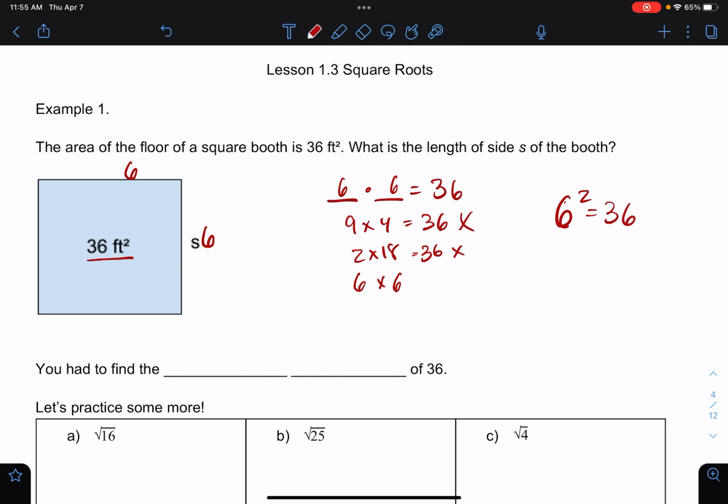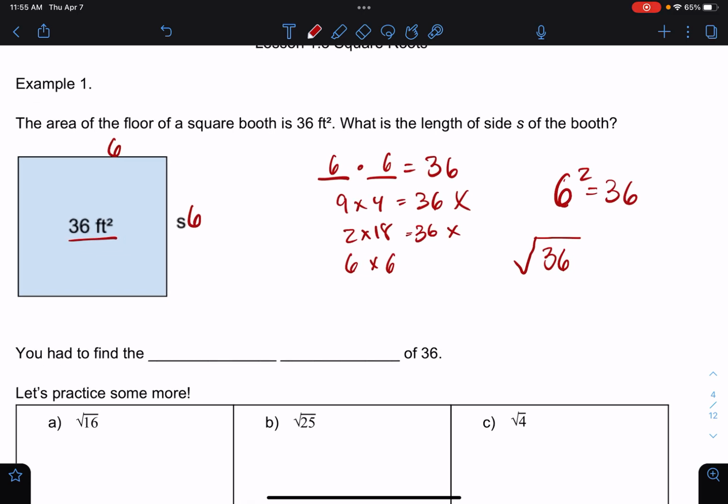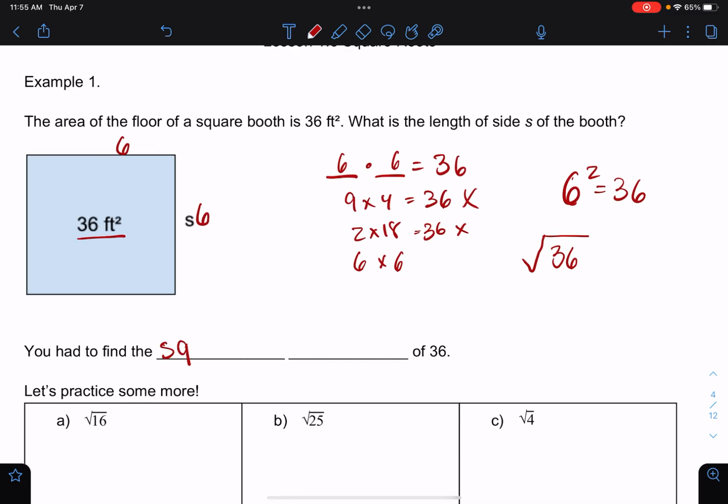The way to find the square root of 36, you use this symbol. It kind of looks like a Nike swoosh, like a check mark, and then you draw a line over it. Then you put the 36 in the box, so it looks like a division box with a check mark attached. So the square root of 36 is equal to 6. Because you think the 36 is the area of a square, what times what gets you that area? 6 times 6 gets you that area of 36. So now you just have to rack your brain for all of those facts.